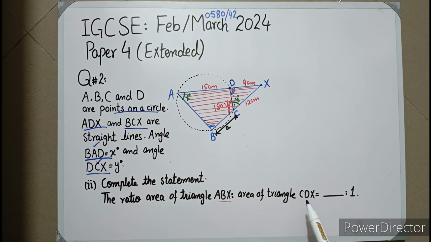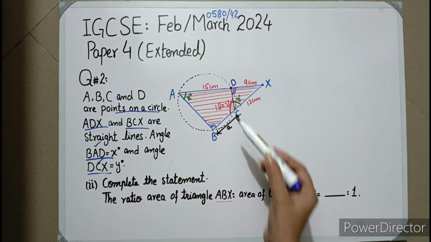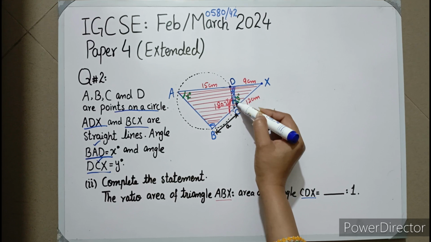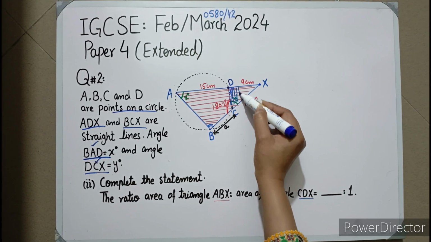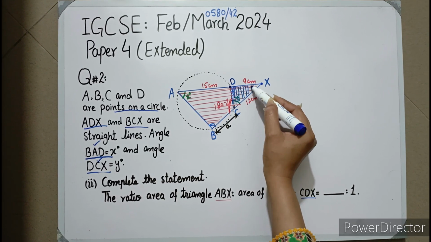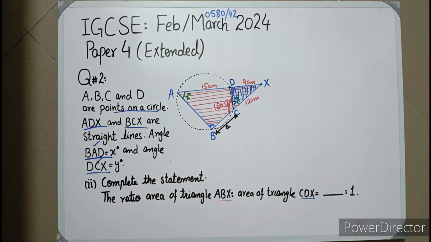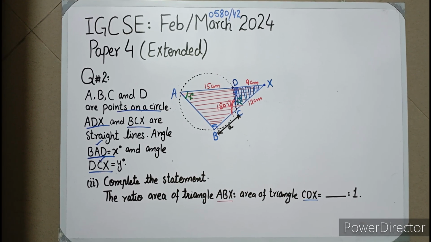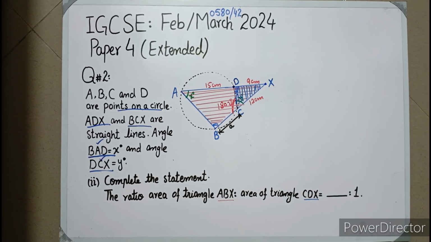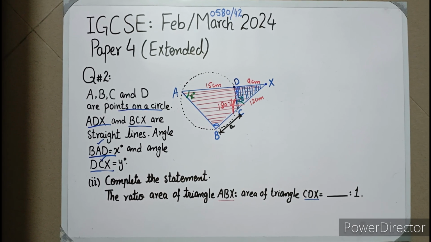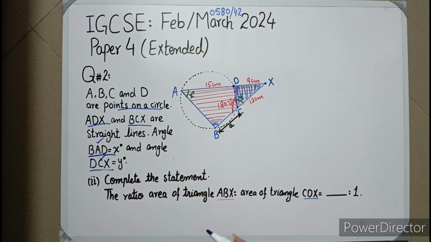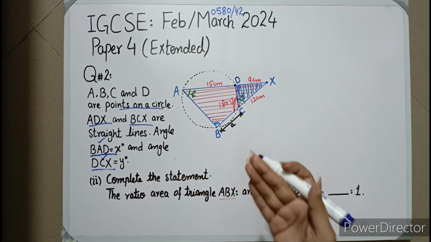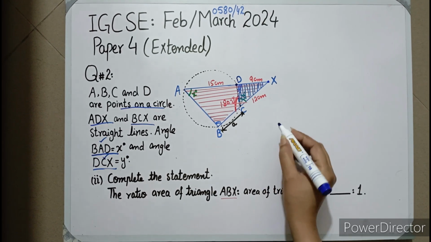If you see the next triangle, that is CDX, the area will be in a vertical portion. This will be the area. You have to find out the ratio between these two areas. First of all, you have to find out the length. As you know, the area is the square of the length, so we will find the length ratio by the argument taken from the previous part.